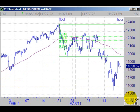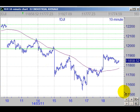Okay, let's expand this chart a little bit. Have a look at the rally in a bit more detail. Get down to the 10-minute chart. So again, it's A, B, C, then a B wave, then a C wave. So it's a similar pattern really, but again, this drift doesn't look terribly impulsive. It looks like a corrective fall, suggesting we're going to go higher. So, all a bit open, but for now, I would conclude that we're still going to see higher prices.